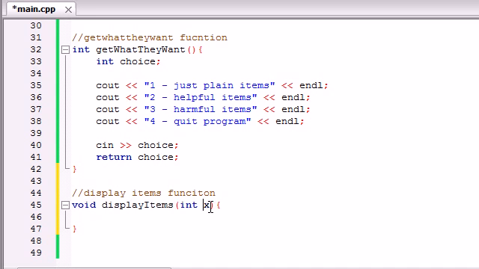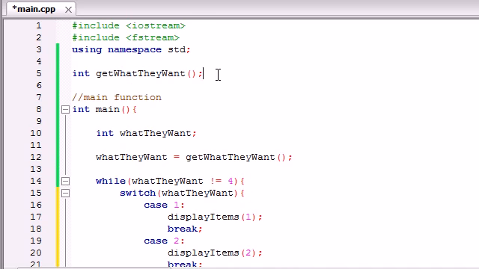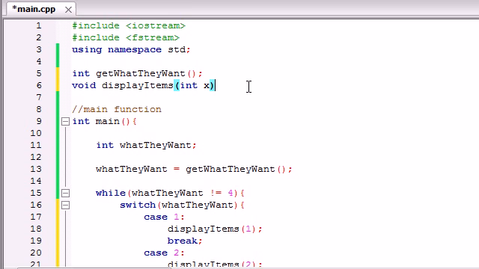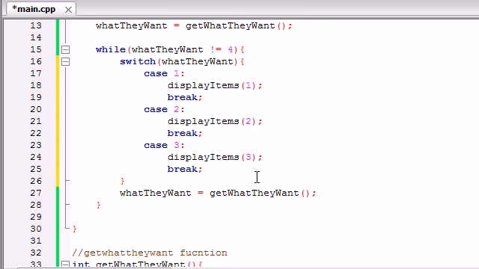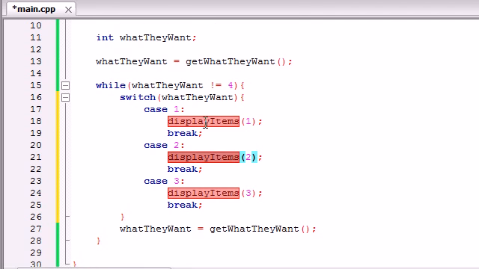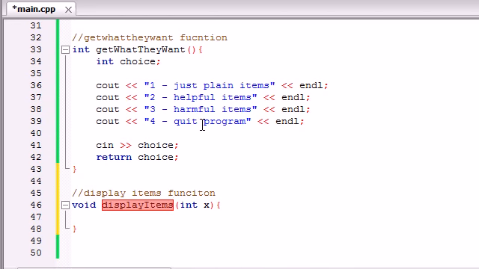And remember, to prototype your function, copy the header and paste it right above your main. The reason we prototype functions is that whenever we come across it in our main program, it knows that it's a function that we made later on down there. Hopefully you watched my series before and you should know that. But anyways, let's go ahead and build this display items function.